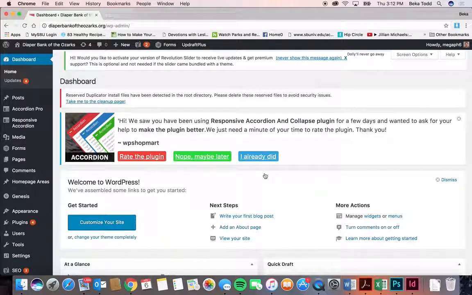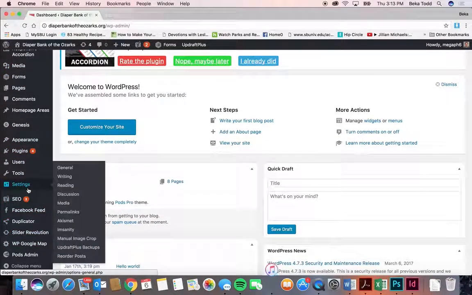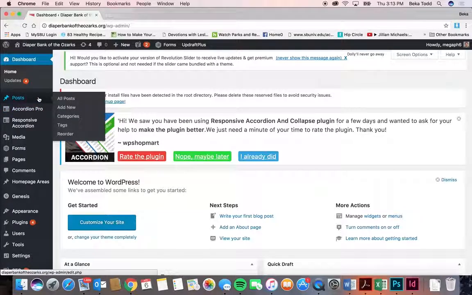All right, so we're in the website, and this is where you're going to find everything that makes your website function. The things here on the right are unimportant. The main things that we need to look at go down the line here on this dashboard on the left. I'm going to go down through each of these items and explain briefly how they work so that you should be able to update and change things as you need.